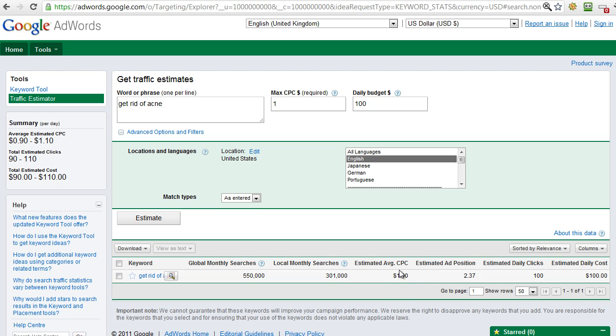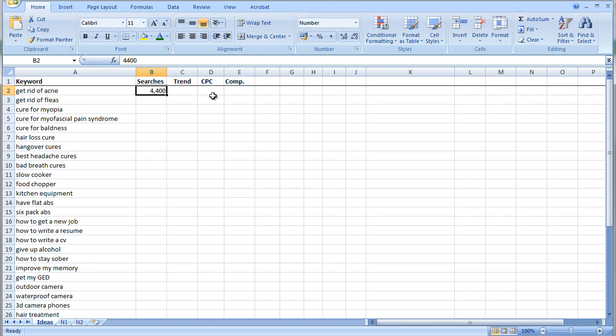What I need to do is make sure I've got a record of that. So let's head back to our spreadsheet and pop that figure in the CPC column for the keywords, and it's $1. So we just put in 1. Obviously I've pre-formatted this column to dollars to make sure it's in the right currency. If you're doing it in a different currency, make sure you format it in the relevant currency.